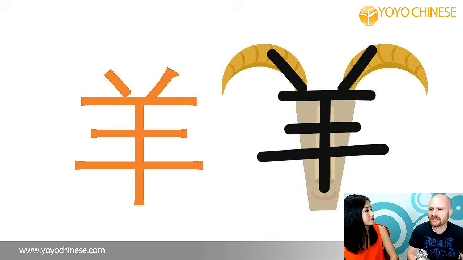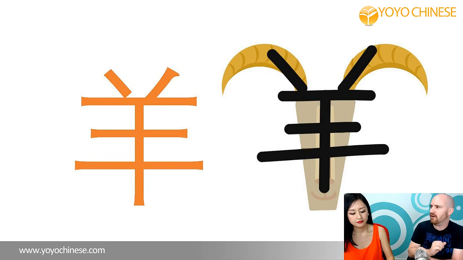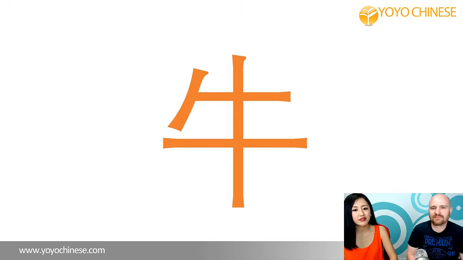And what's cool about these, I should say too, is that as a learner, it's not like every time you see the character for yáng, you need to remember this image necessarily. But what's great is once you know the image, you can kind of reverse and go, okay, what is this character? And then think of it while you're trying to remember. It's not like you have to see the image directly. Okay, let's continue. All right, so this is niú.